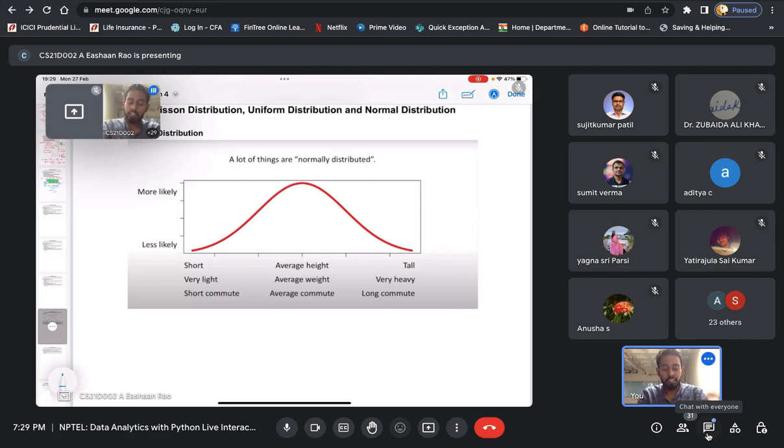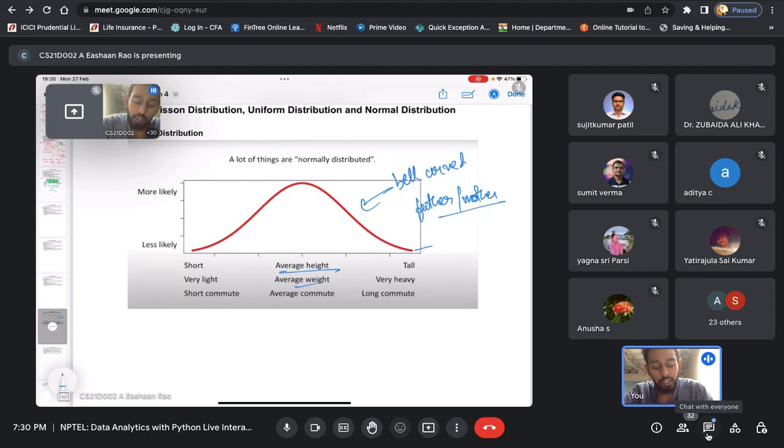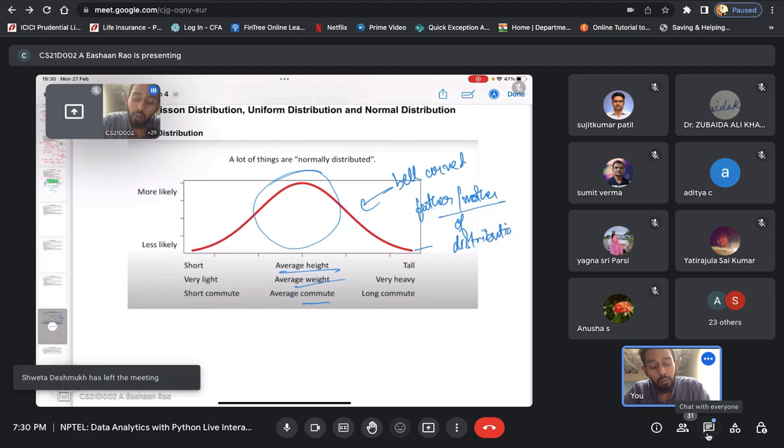Normal distribution looks like this. It's basically a bell curve. We call it the father or mother of all curves, because statistically you can find this kind of curve in most cases. When people try to generalize, for example, the height of adults within a certain range, you will mostly find this bell curve. If you try to plot weight in a graph, you will mostly find this bell curve. Similarly, for commute between point A and B, you will find this kind of bell curve. Of all the distributions we usually call it this, because we found many cases which can be represented using the normal distribution.